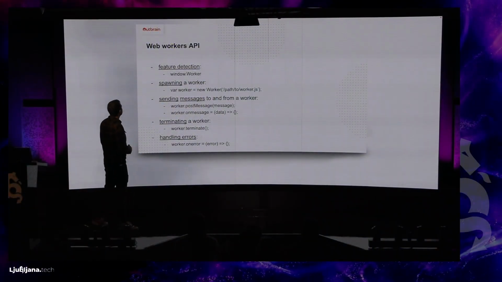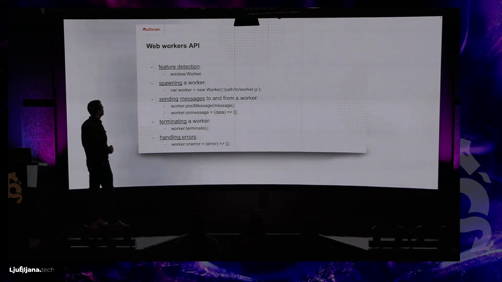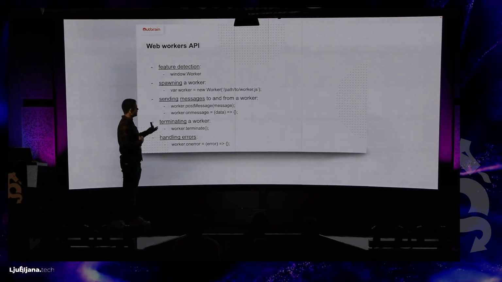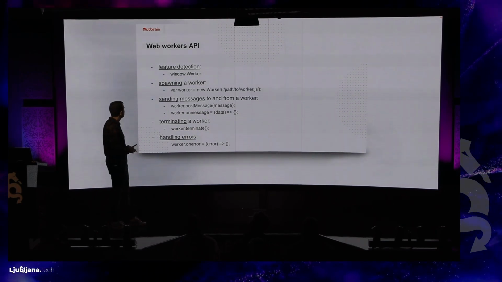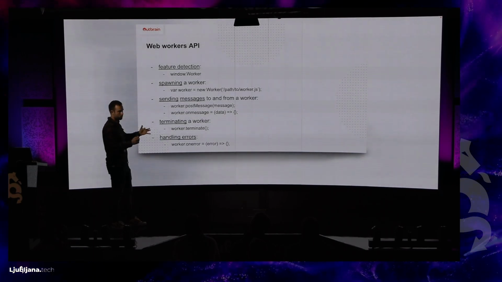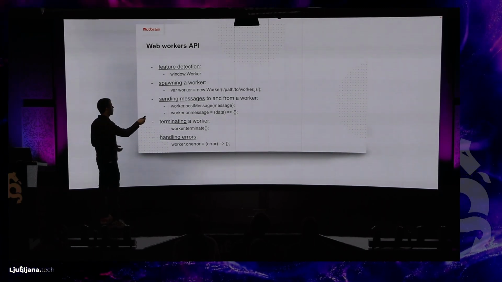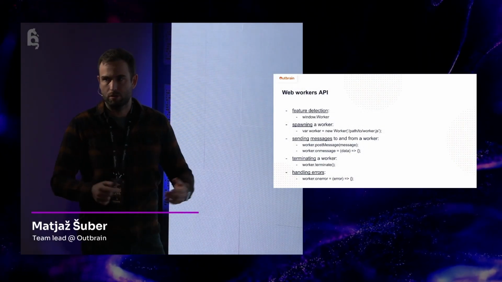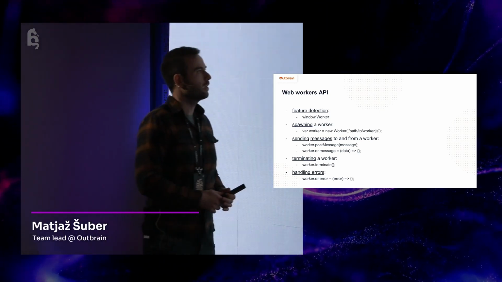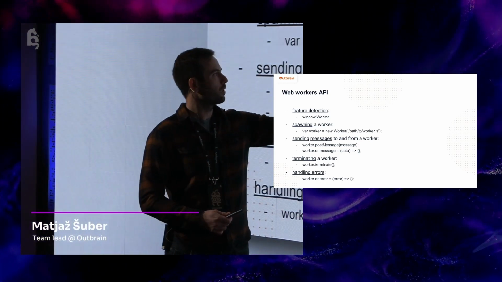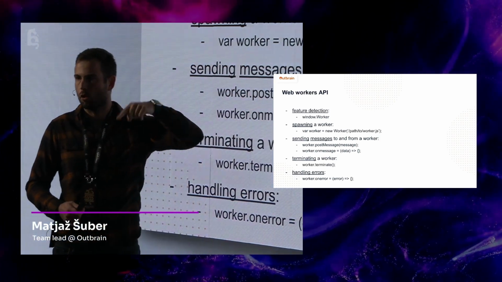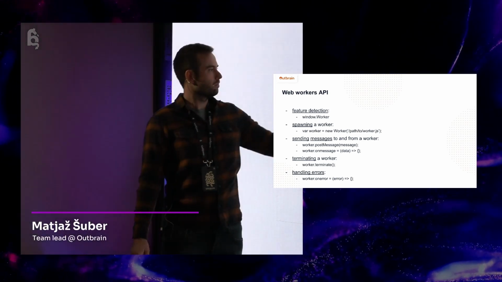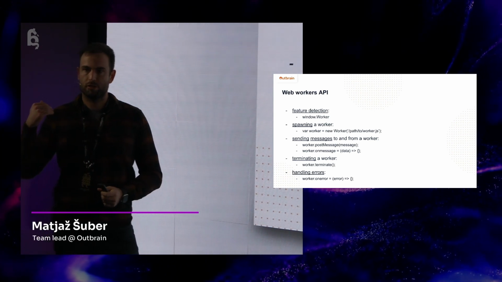But before we get to the solution, let's first see a bit of the WebWorkers API. The WebWorkers have, I would say, a nicely defined and well-documented API. We have feature detection, right? From the browser main thread, you can call window.Worker and see if the worker is supported or not in the browser. If not, you can then do some fallbacks. Spawning a worker is really simple. You basically just execute new Worker and provide the path where the JS code that needs to run in the worker is located.